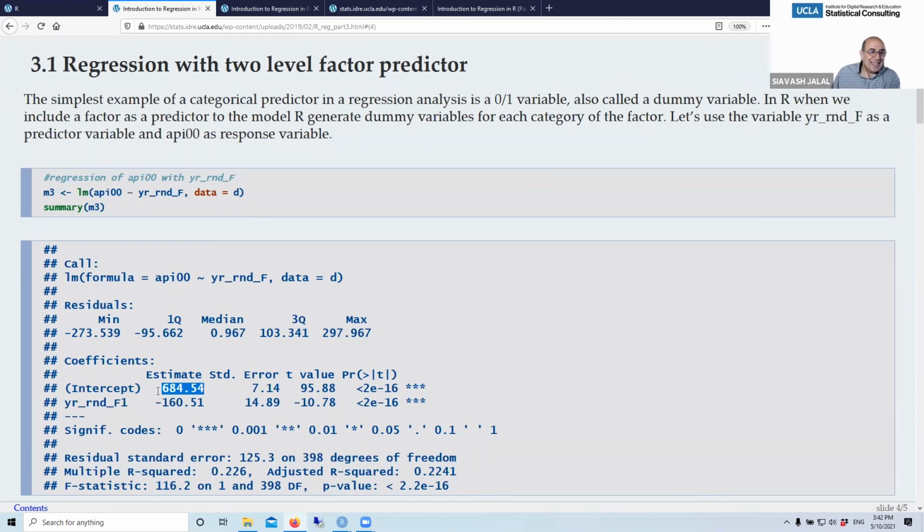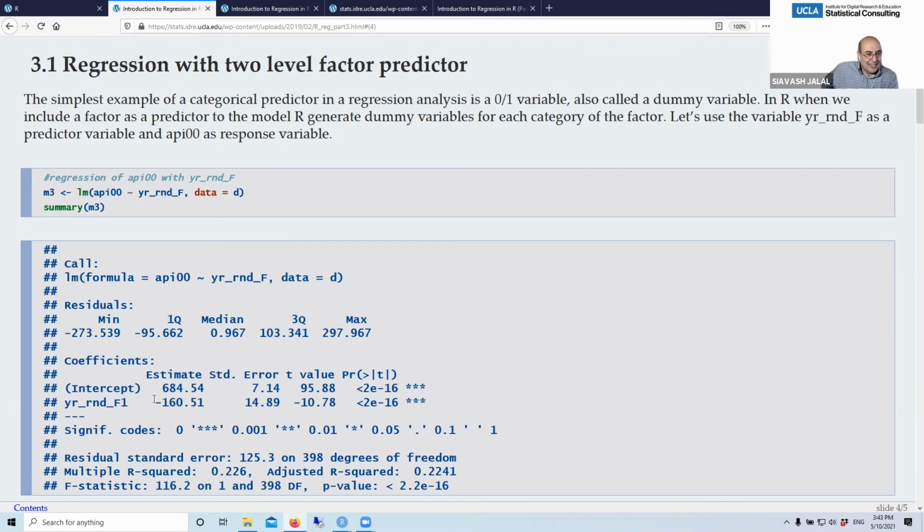This value is the difference between this and this. Basically, if you add this plus this, you get the average of the API score when a school is year-round.